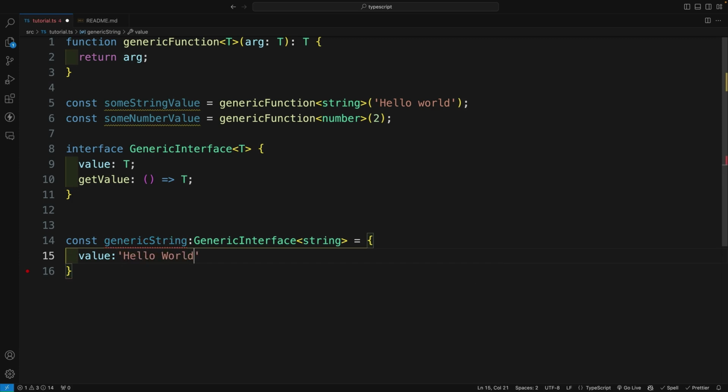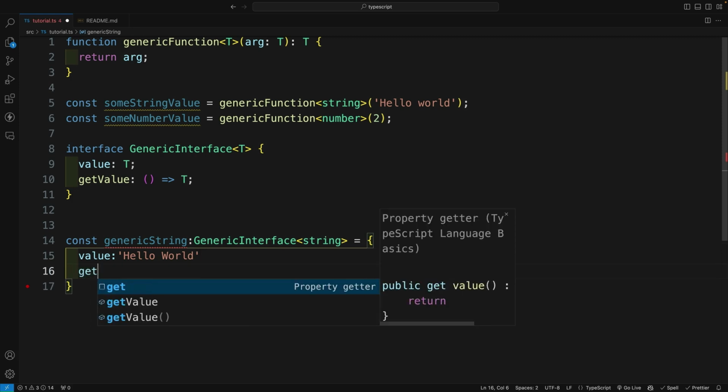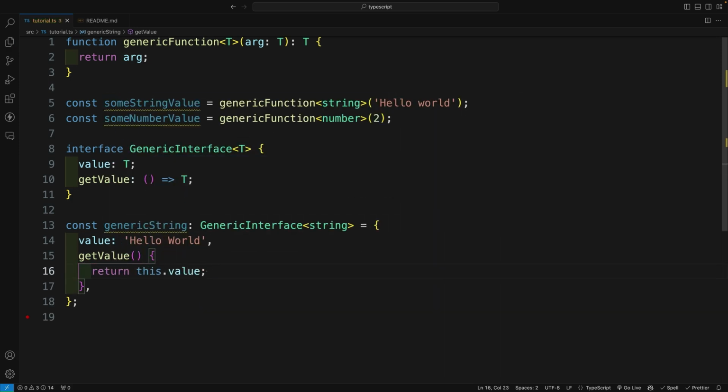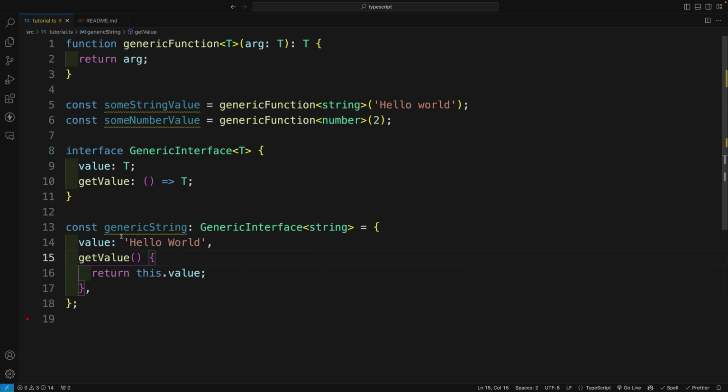So we'll go here with hello world. And then as far as get value one, well, let's just return this dot value. Let's save it. And once I save, I have right now the string instance from my generic interface. So this is how we can construct our own generic functions as well as generic interfaces.